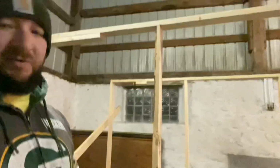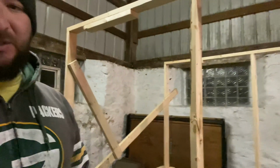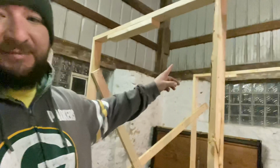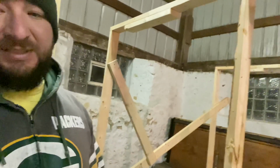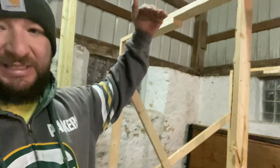I think on the next one we're gonna go ahead and put up the frames for those windows, and then we're gonna do the back wall, and then put up that back door as well. So remember that back wall is gonna go up about 6-7 inches, maybe 10 inches past the rest of them, so we can get that pitch of the roof for the water going towards the front of the coop.